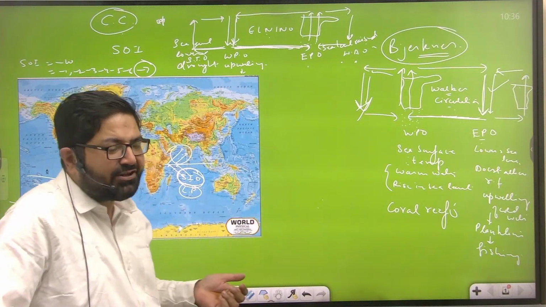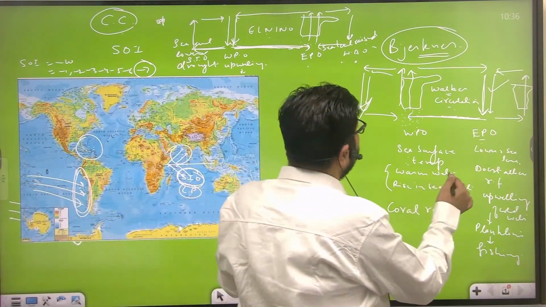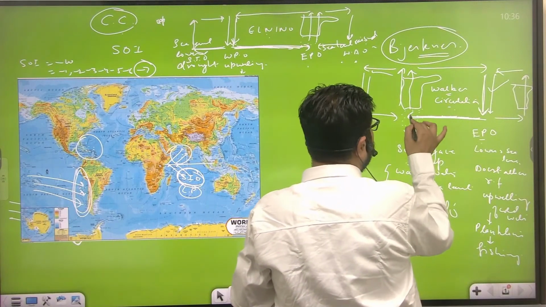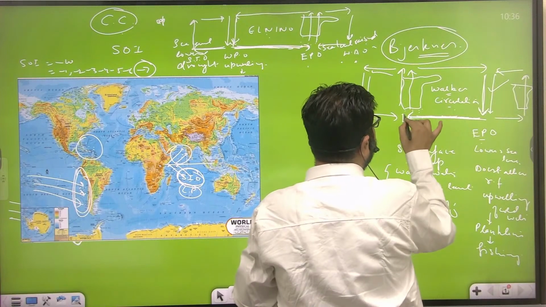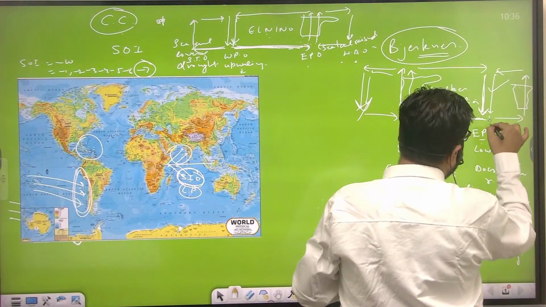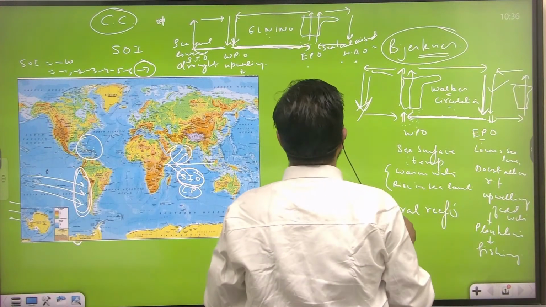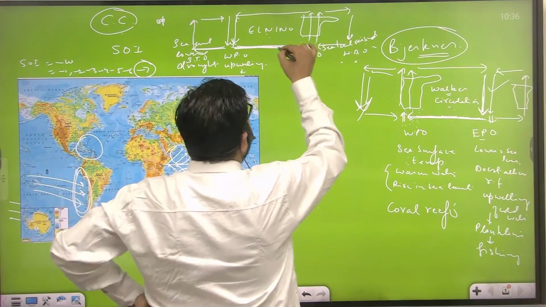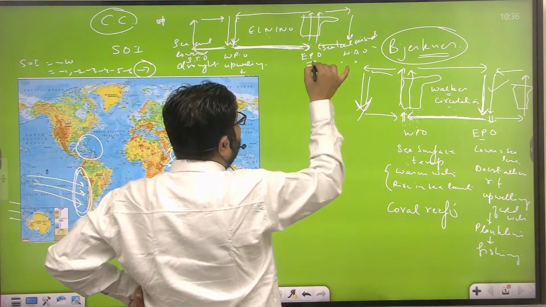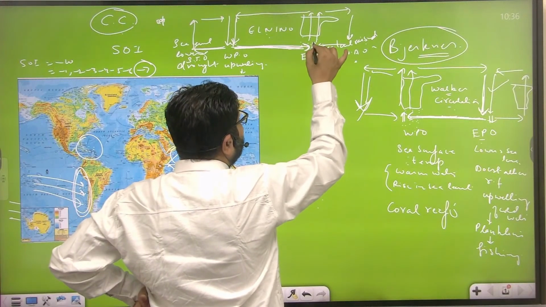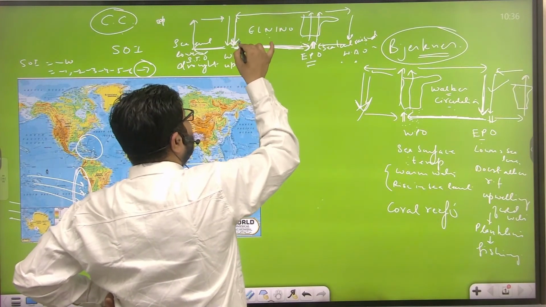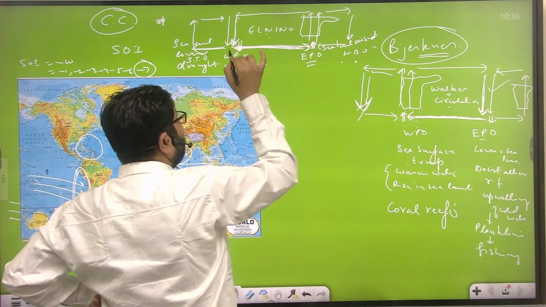What is the southern oscillation? During a normal year, when the surface winds are easterly, water piles up on the western side, as the sea level in the western side of the Pacific Ocean gets raised, and on the eastern side, because of sinking of air, sea level is lowered. Whereas in an El Nino year, surface westerlies come into existence, so water piles up on the eastern side of the Pacific Ocean, the sea level of the equatorial East Pacific Ocean gets raised, and because of sinking air in the western side of the Pacific Ocean, the sea level of the western Pacific Ocean gets lowered.